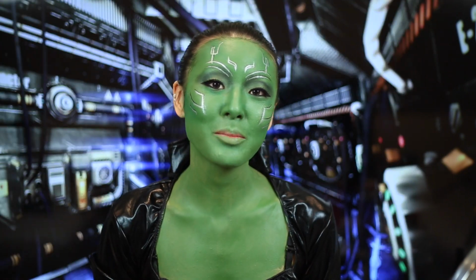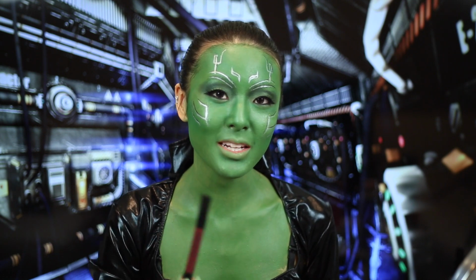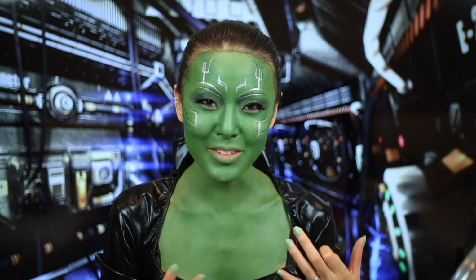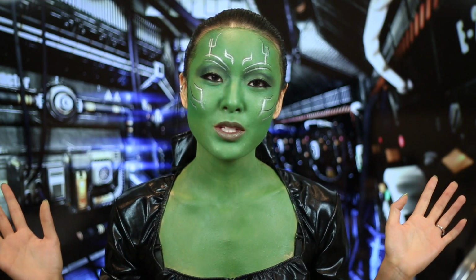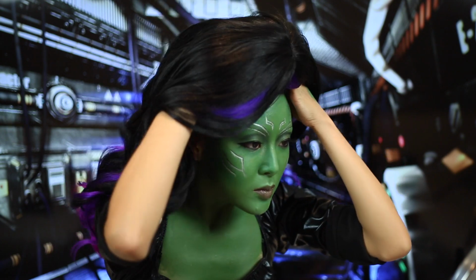Now finally for the lips, I'm going to add a little bit of green to this dark burgundy color to give kind of a darker, still sexy kind of look. Now to finalize the look, I'm just going to add my wig and complete the costume.